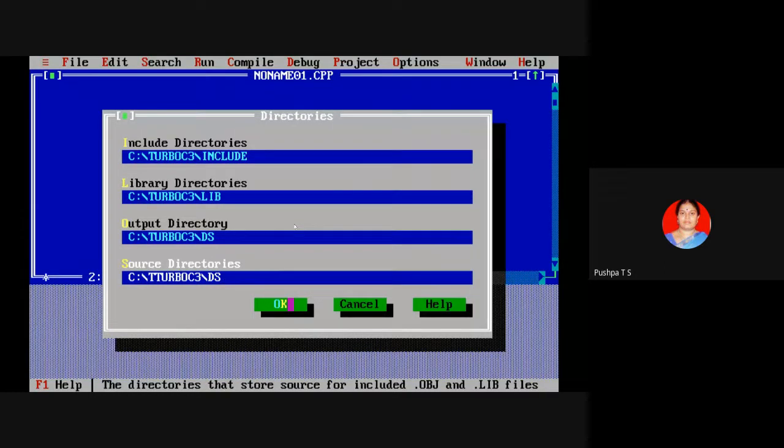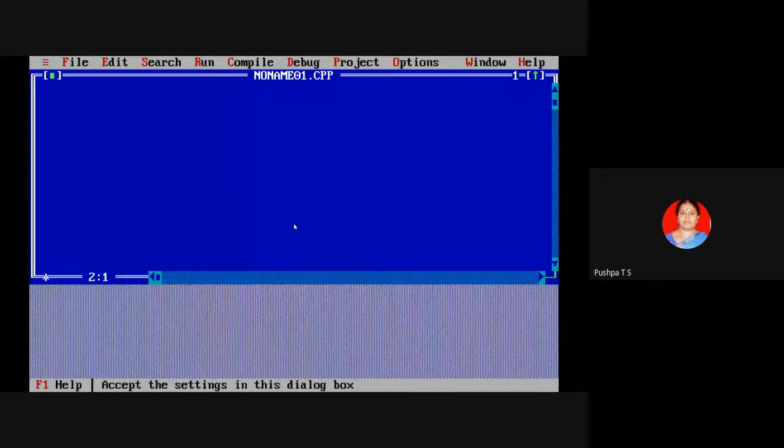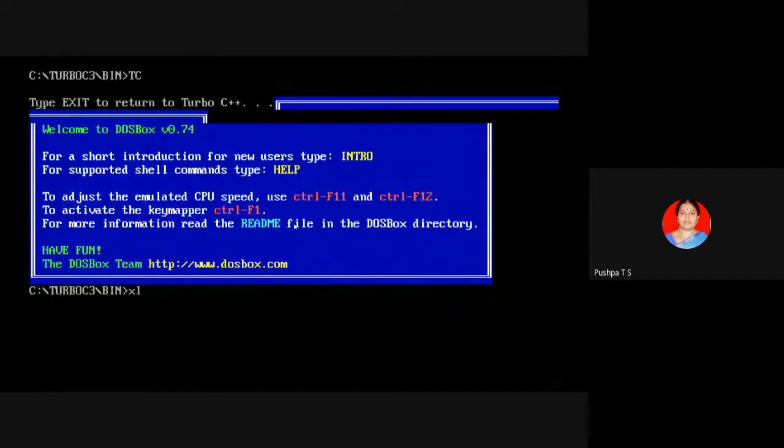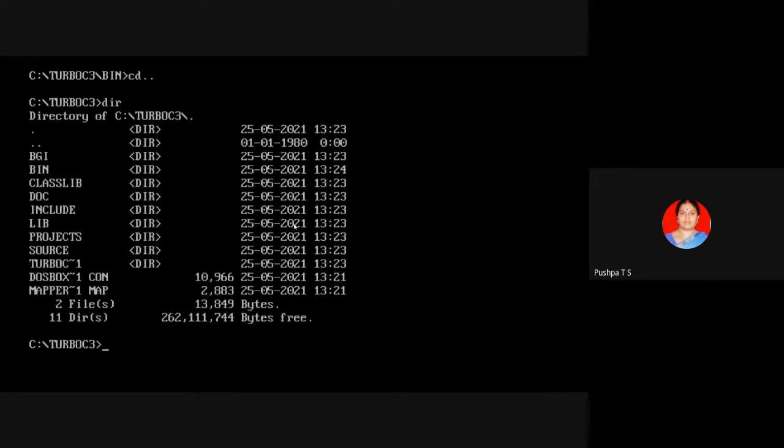Now I'll say okay. This is one important thing you need to notice. Anyway, in Turbo C3, what is the directory name? It's called CLS. So look here, see the directory listing. In this directory listing, you have BGI, bin, class, lib, but DS is not there, right? So then again, you'll get a linker error. To avoid that, because we are redirecting all our output files to which directory? DS directory, right? So I have to create the directory.